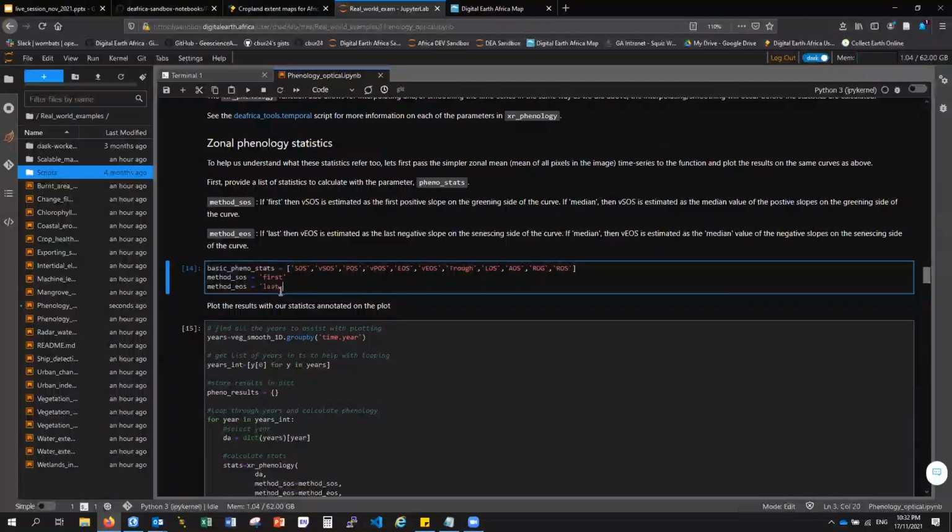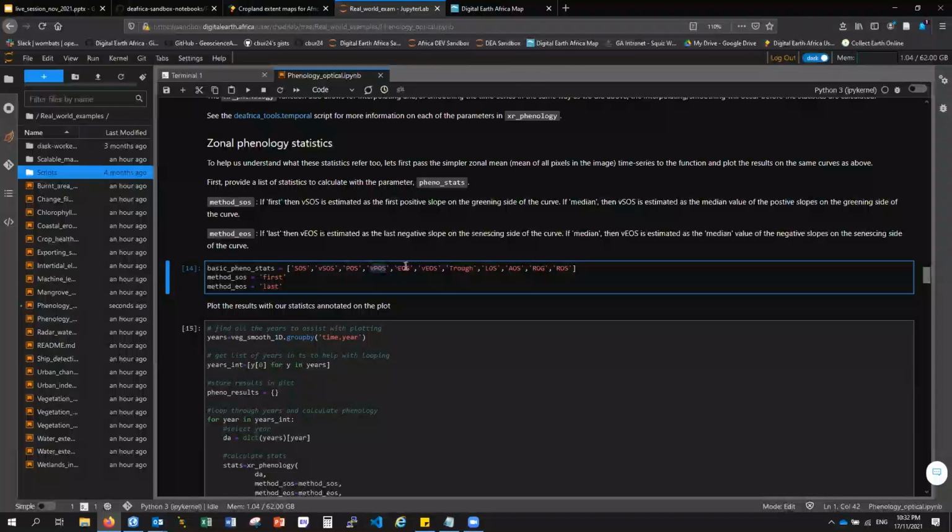I don't know how familiar people are with phenology, but this is the start of the year. They're recorded in days since the start of the year, where January 1st is 1 and December the 31st is 365. So that's the start of the cropping season. Then the NDVI at the start of the season, the peak of the season, what day the peak happens, and the NDVI at the peak.